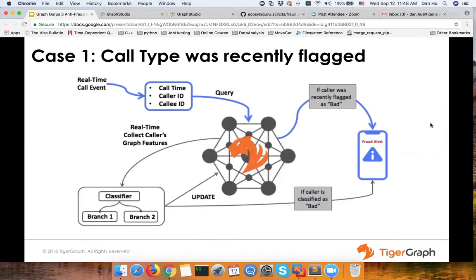That's why the real-time updates won't interfere with the queries.